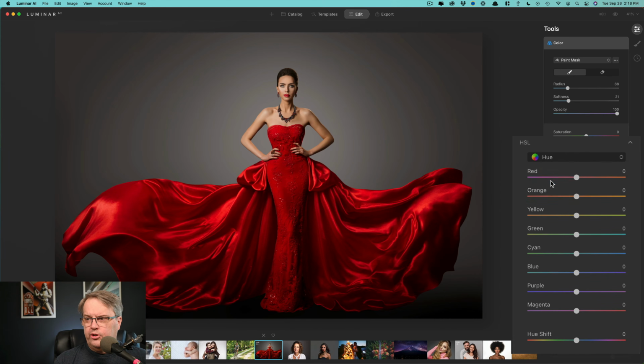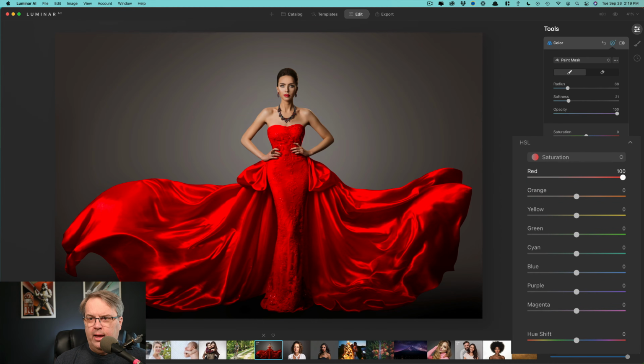Now we're going to go down to saturation, and it's going to be the same thing. We're limited to a range. So I can bring this all the way down, and actually, I think that's a lovely color. It's a very muted color of the red. And you can bring that up. Now, if we bring this to the other end, I think it's going to be a little too garish and blinding, but it really does bring out the satin sheen. So there's a way that we can change some of that.